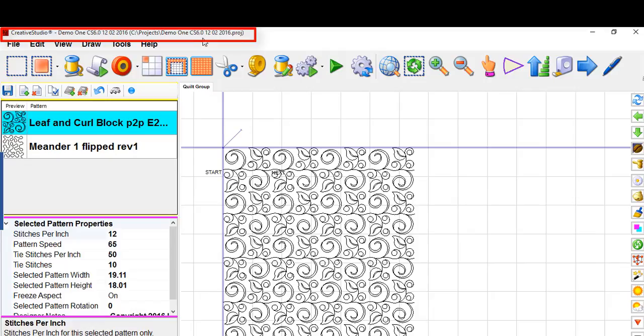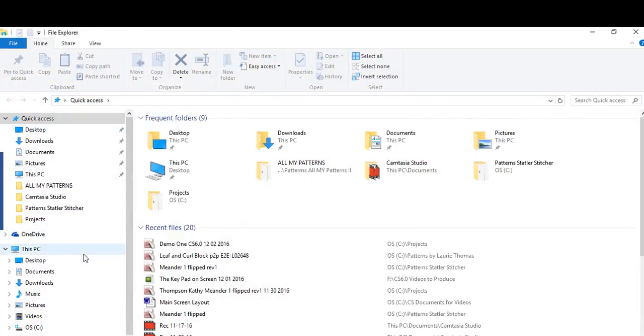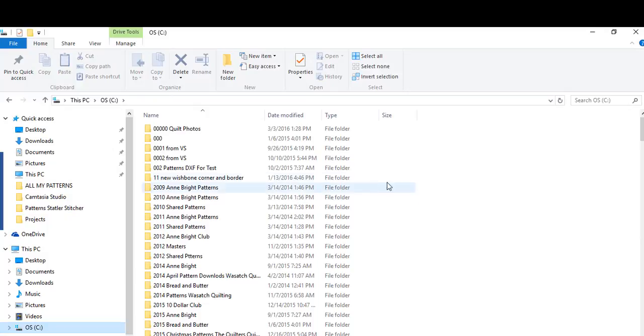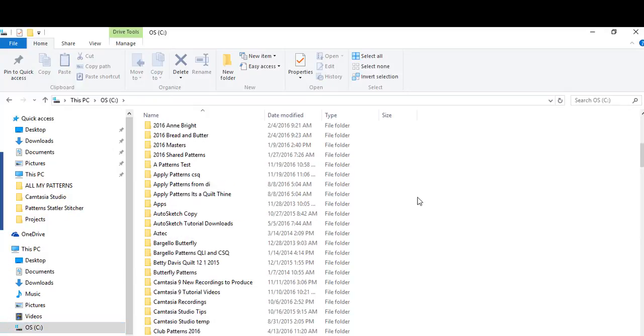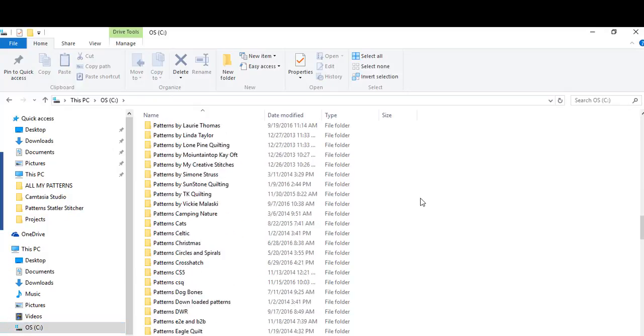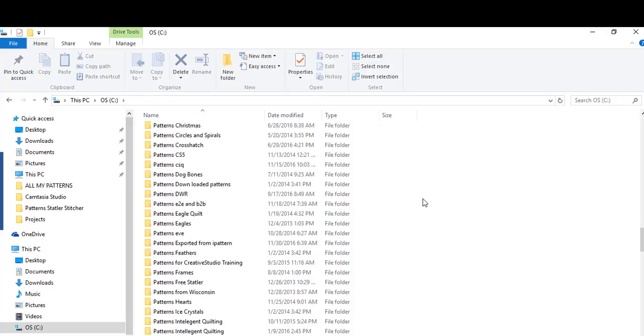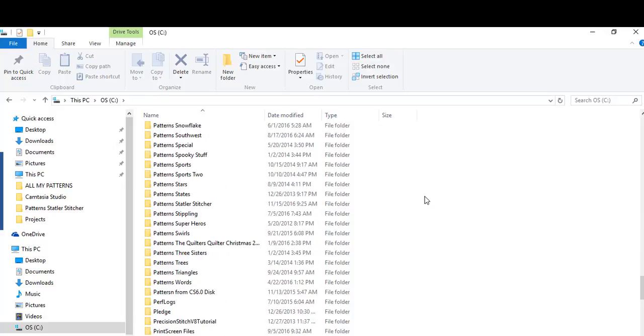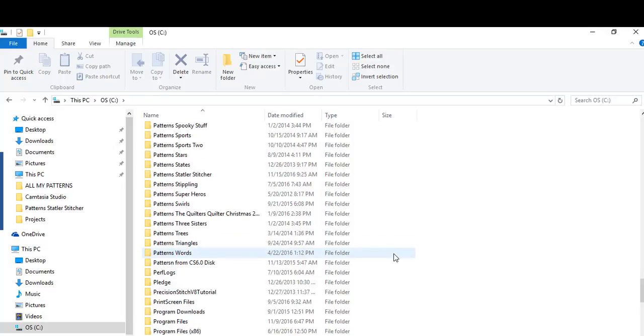I save every project with the name of the customer, the pattern, and the date, and I'll show you an example of that. Here I'm going to go to my Explorer folder, and on my C drive I always make a folder that is for projects, and if I go down alphabetically, I'll find my projects folder.